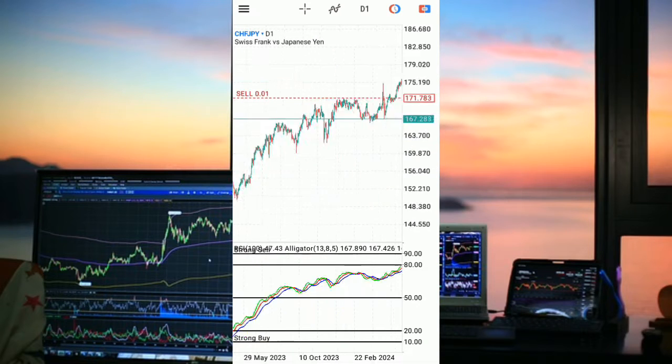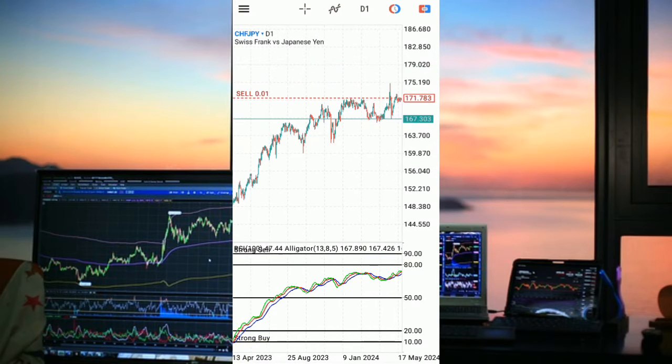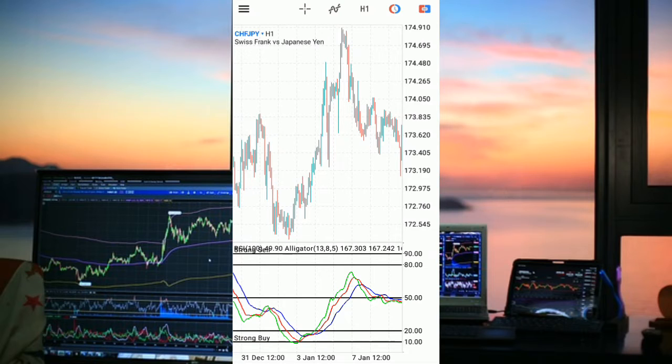Otherwise, let me just take things very simply. We're on the daily time frame, so I want us to leave the daily time frame today and, firstly, take things to the 1 hour time frame. What I want to show you today is a simple strategy that is going to help you maximize your profits and minimize your losses. On the hourly time frame, this is CHF JPY, and guys, trust me, today I don't want to talk much about the relative strength index. Today I just want us to focus on the chart pattern.